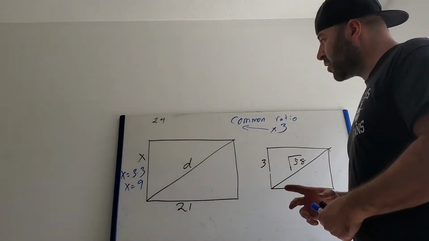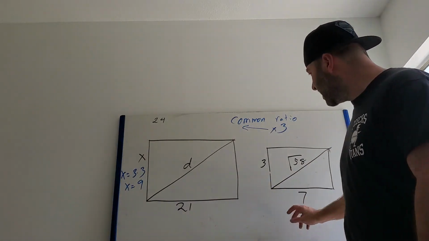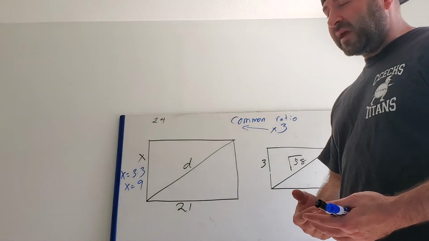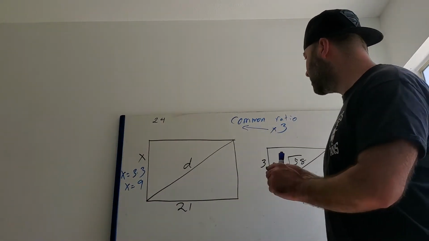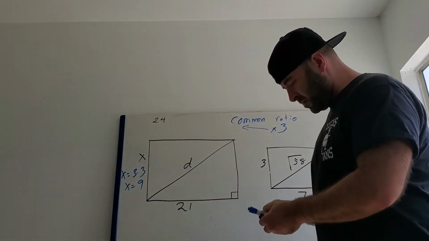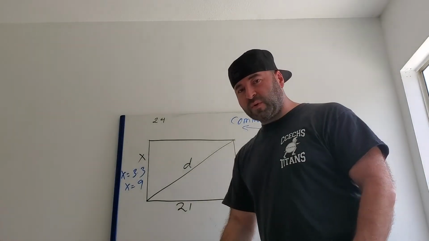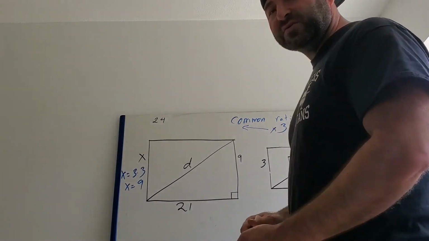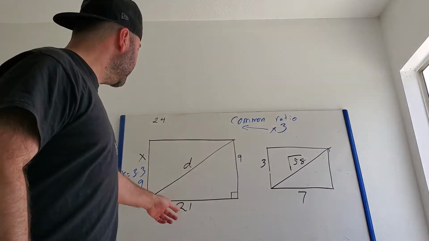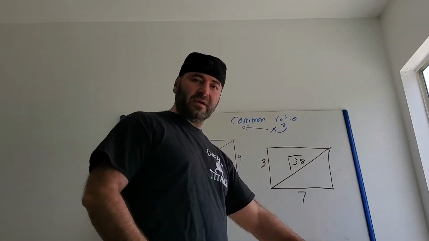Now we can do another thing where we solve using the proportion, because now I have 2 sides I can set up in order to help me find D. The other thing that you can do, if you notice, it's a right triangle. Okay. This side is also going to be 9. So you could use the Pythagorean theorem as well to find it out, or you could set up a ratio. It's really up to you. I'm going to go ahead and I'm going to set up a ratio, and I'm going to use the smaller numbers. So I'm going to use my height and my diagonal, my height and my diagonal.